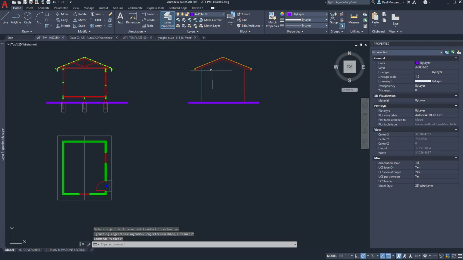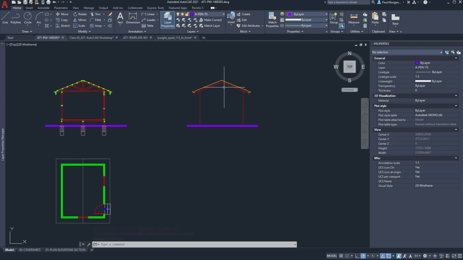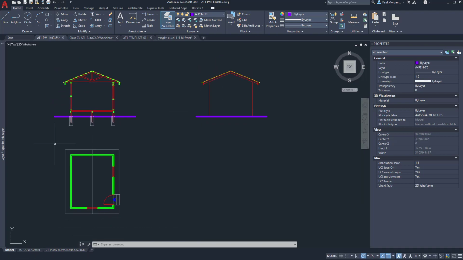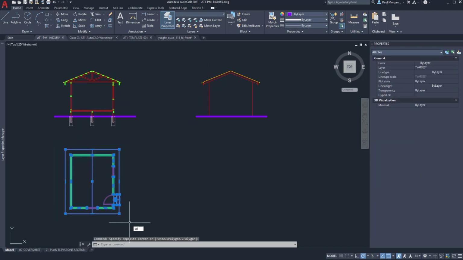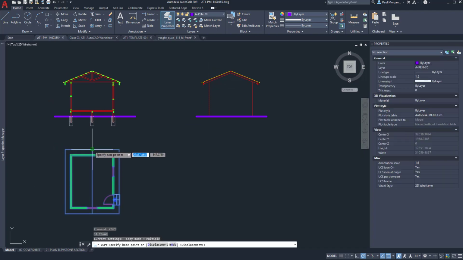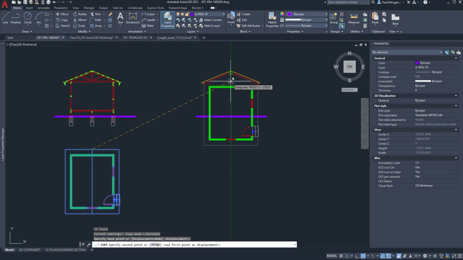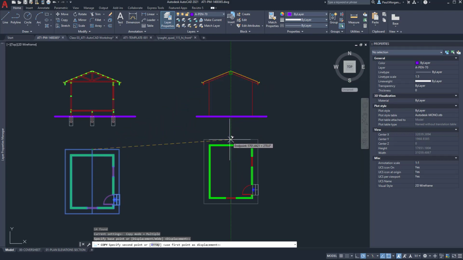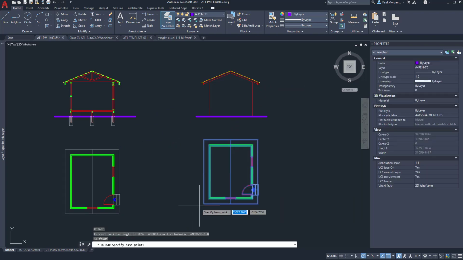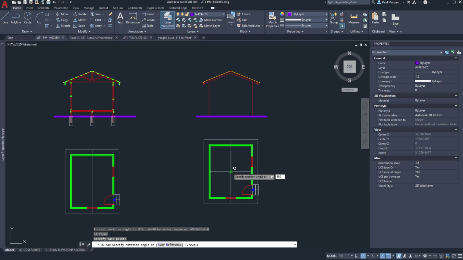The next item is to look at the window that would go in this elevation. To do that, I'm going to take this floor plan and copy it across, making sure I copy it to the center point of this floor plan, just like so. And I am going to rotate this around the center. So I'm going to go rotate, click the midpoint, and then just type in 180.